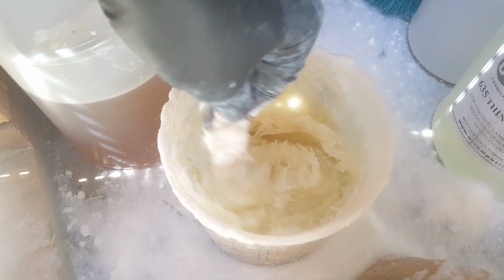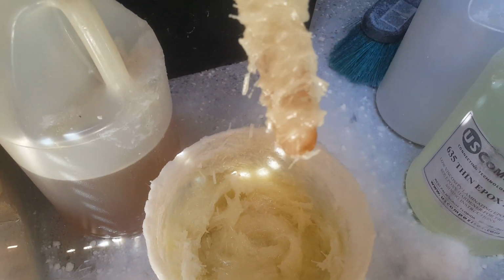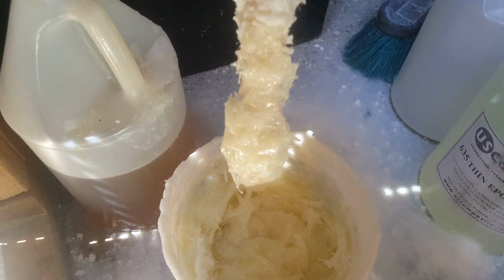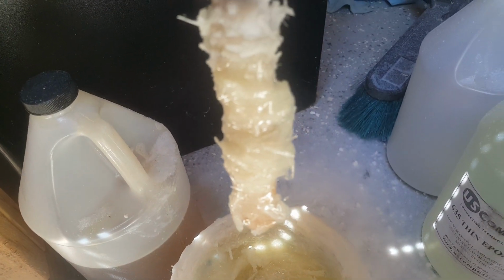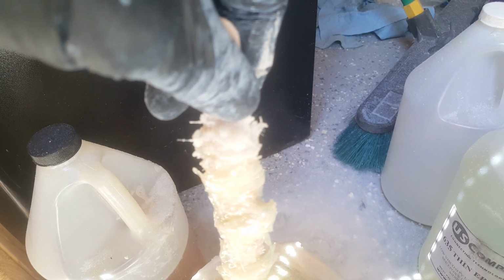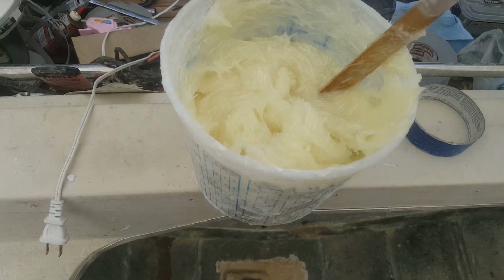Now I put on my mask because the Cabosil is getting everywhere, but I wanted to show you real quick before we jump to the boat. You can kind of see the epoxy, a little bit different consistency and look. You want to keep mixing the Cabosil until it kind of hangs onto the popsicle stick. So anyway, that's a trick. Keep adding Cabosil, and then once it starts sticking to the popsicle stick, you're good to go. So we're just about there.